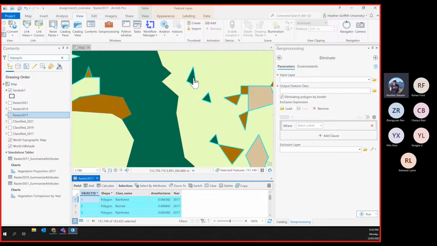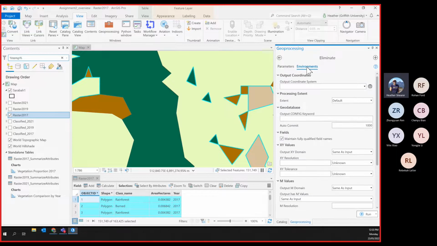So this has been classified as rainforest, on the 2017 layer, and it then just combines it. You can do an exclusion layer as well. If it was a bigger area, for example, I could run Eliminate. There's various different things you can set in here.